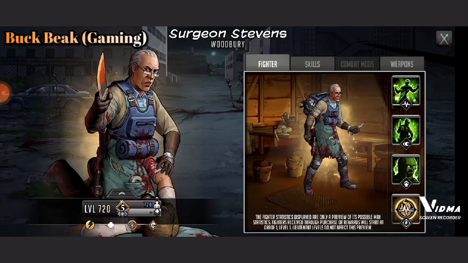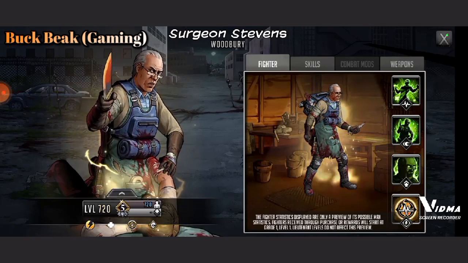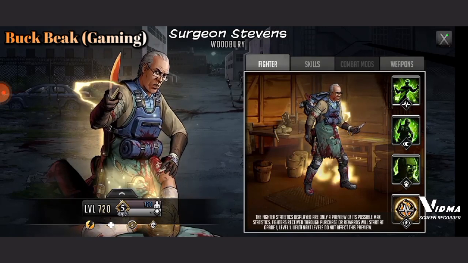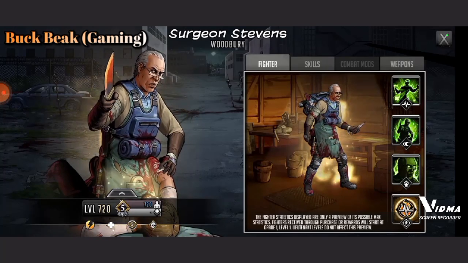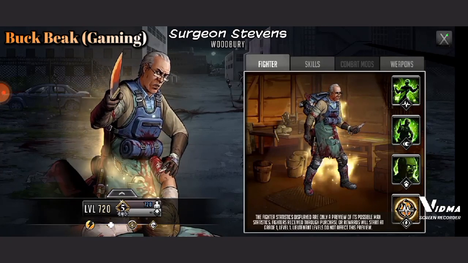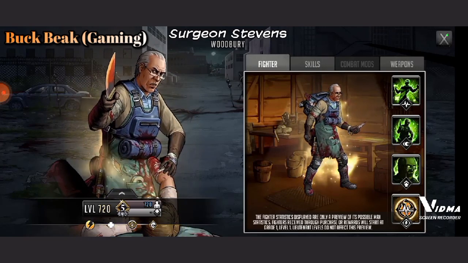I'm simply not going to pull for him, only because I just don't have the coins. I don't have the tokens for him, and somebody like him, I would want all 5 copies of him. So, yeah, that would be a main reason I'm not pulling for him, just because I don't have that safety net of 300,000 tokens. So, yeah.